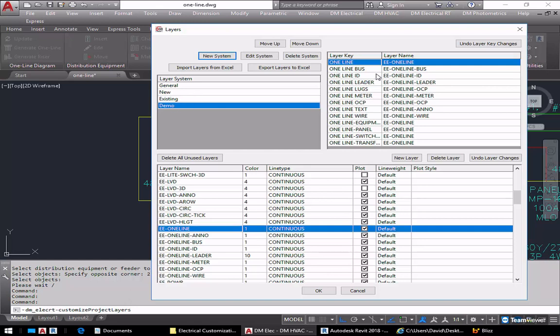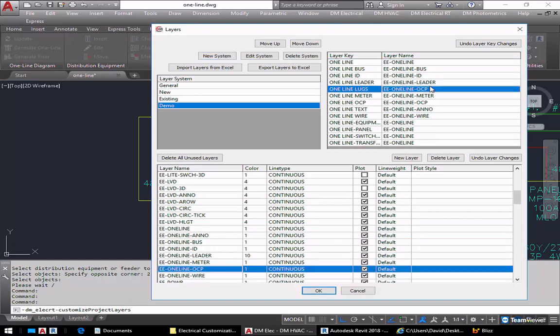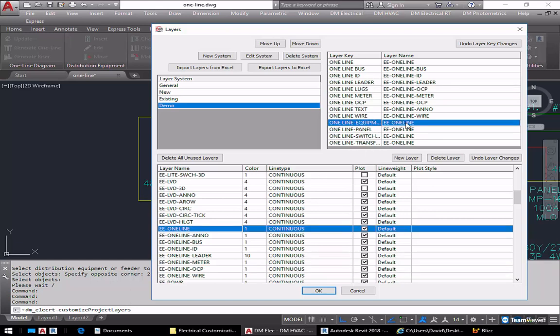You select the layer system, and then in the top right you have your layer keys. On the left-hand side the key is the Design Master label. It's how Design Master is used, what it's thinking about the layer, and on the right is the actual layer name that's going to be used. Down here at the bottom is the definition of that layer, basically what's going to be created in AutoCAD. You can see that for each layer key, the layer name can be shared. We have more layer keys than most people actually use, but everyone likes to do their layers a little differently, so we have options that maybe you're not using, but someone else likes to do a different layer for that. If you want to have your equipment and your panels and your switchboards on different layers, you have an option for that, or you can put them all on the same layer.